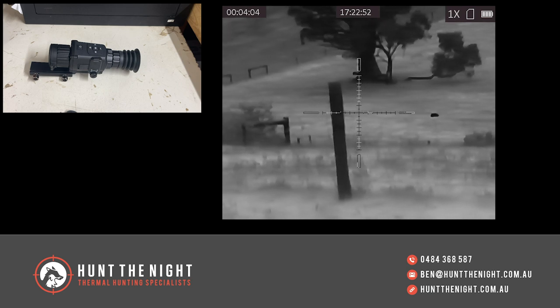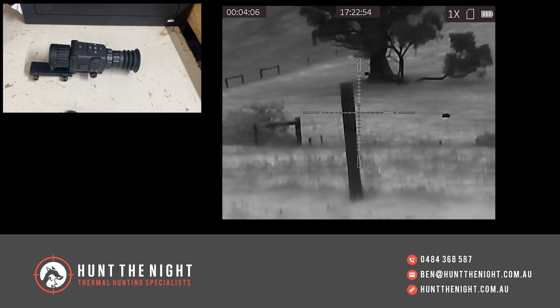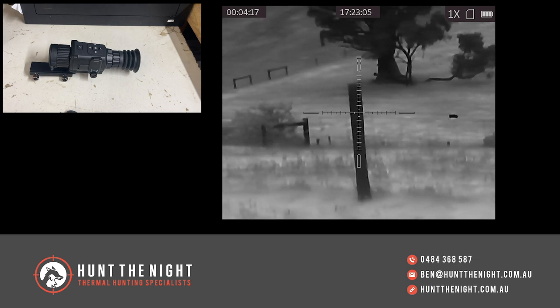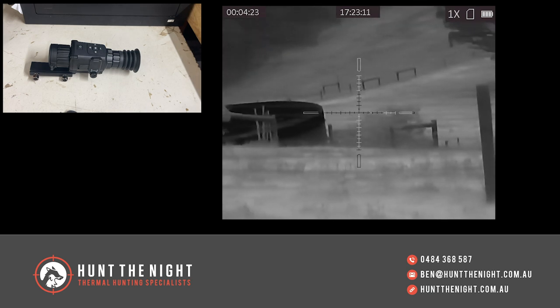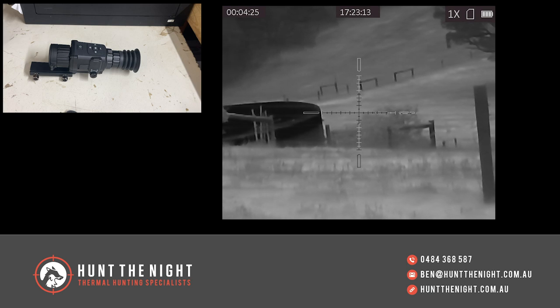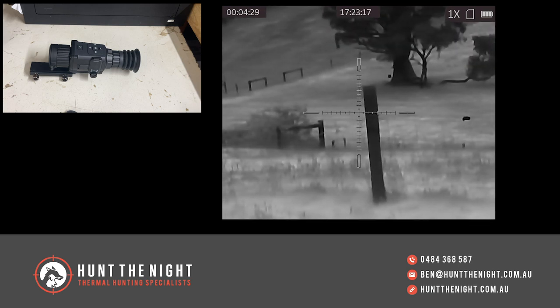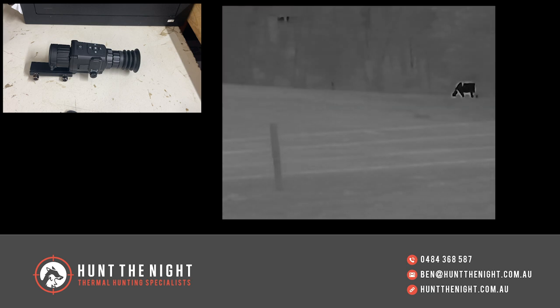It's great for bigger animals at short ranges, and it's great for rabbits. If you want to shoot rabbits at short distances on rimfires, you don't need to spend ten and a half thousand dollars on a high-end scope for that. It sits in that market segment for people trying to get into thermal who are only shooting a little bit around the house. I'd have no issue sticking this on my .308 and shooting Sambar deer at 50 to 100 meters — you're going to get great shot placement and know what it is. Those are the key things.